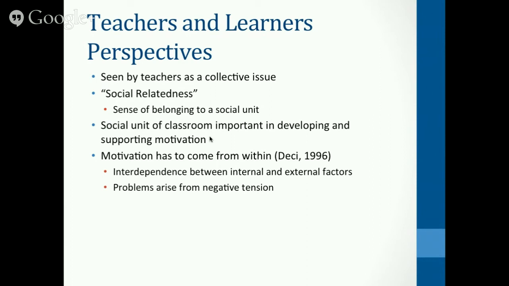So this will create a situation in which motivation comes from within the individual. If all those things are in harmony with each other, there shouldn't be a problem with the person developing a sense of themselves as an autonomous learner. They should be able to take control of their learning, because everything is going to be related to what they view as important, what they think is interesting.